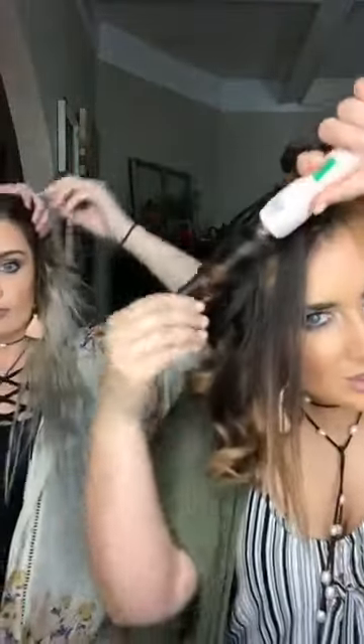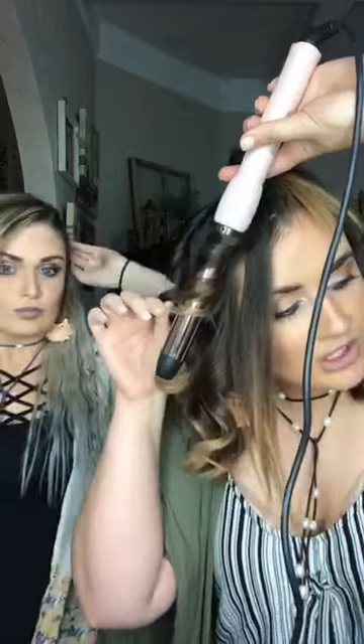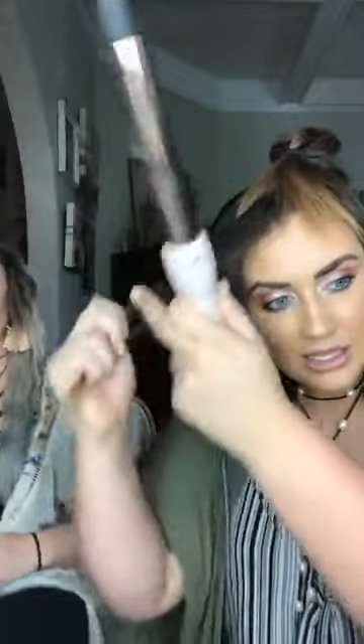Do you want to win a hairdryer? I love their hairdryer — it cuts down so much time. If you've got kids, drop below how many kids you have. I was the type of person before kids who said 'I will always take care of myself and get ready every day' — and then I had children, which is such a humbling experience. Lonjo has changed the way I get ready because my curls will last for days and days, and that makes such a huge difference.